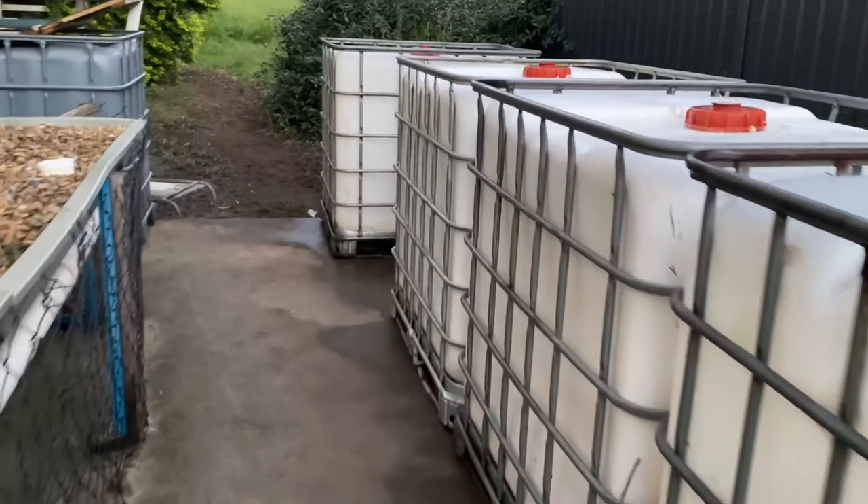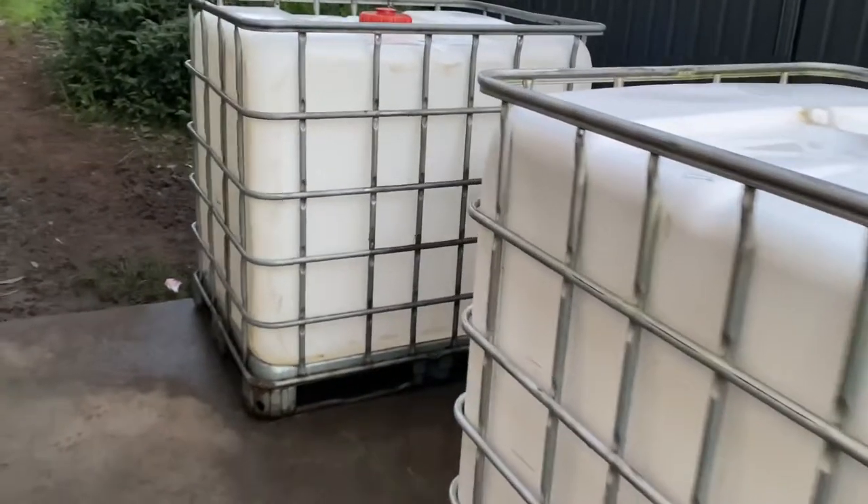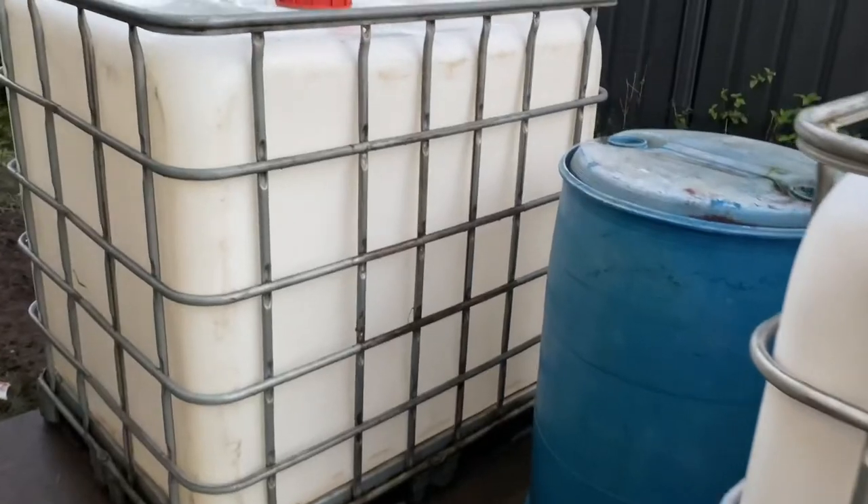It got super dark stupid quick, so here I am in front of the quail cage with my little light to do the outro of the video. As you can see I've got some IBCs in the back there lined up with the aquaponics system, and the reason I have those IBCs is I'm building a new aquaponics system. I'm not replacing the current system — I'm actually adding to it. You might be asking yourself, 'Do you really need another one?' And the fact of the matter is, well, another one isn't really going to hurt, so I am going to build one.